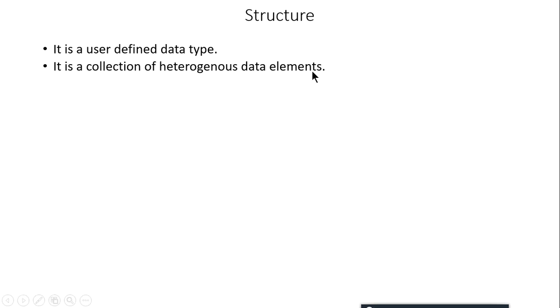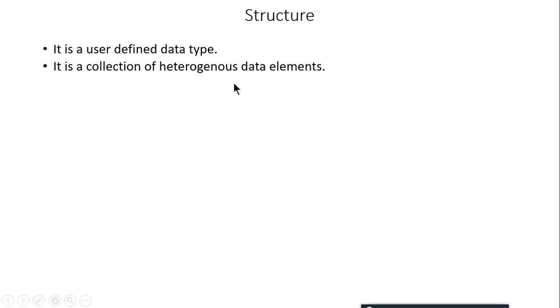What are structures? It is a user defined data type. As you have known from my earlier videos, I have explained topics related to data types. There are primary data types like int, char, float, double. Similar to that, we can create our own data type, like student is a data type, or account is a data type, or employee is a data type. So structures are user defined data types.